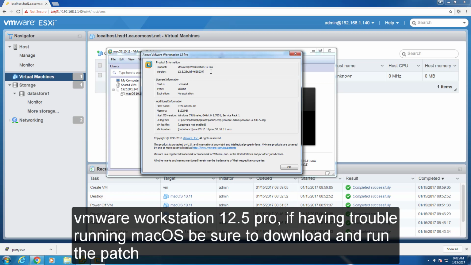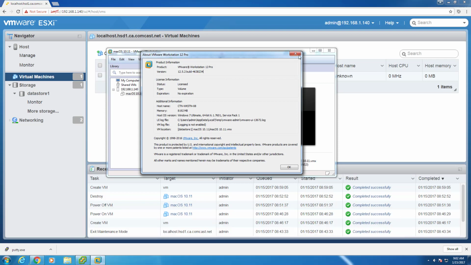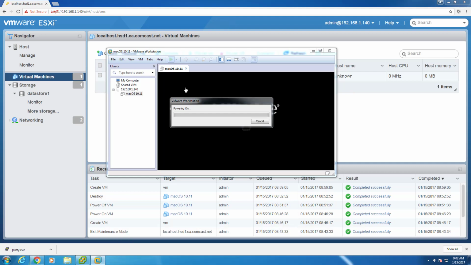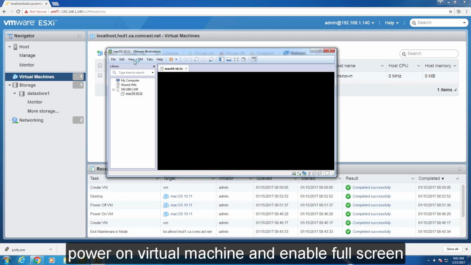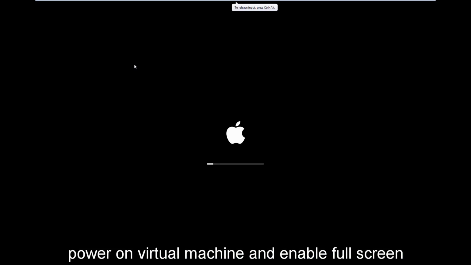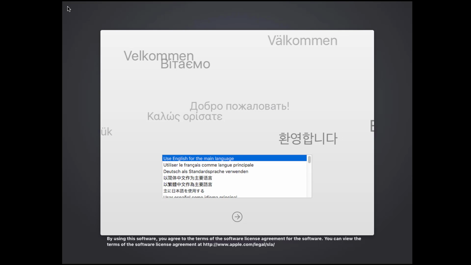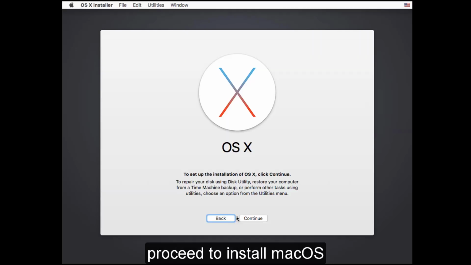If having trouble running macOS, be sure to download and run the patch win-install.cmd. This is included in the unlocker 209 zip file. Power on virtual machine and enable full screen. Proceed to install macOS.